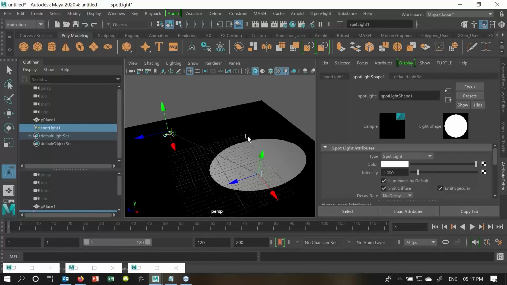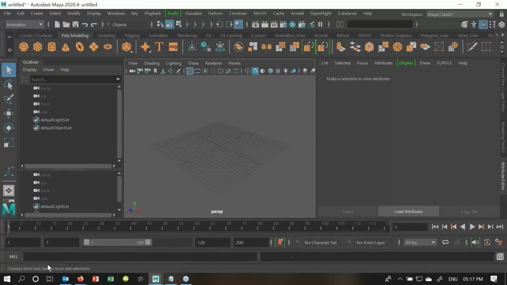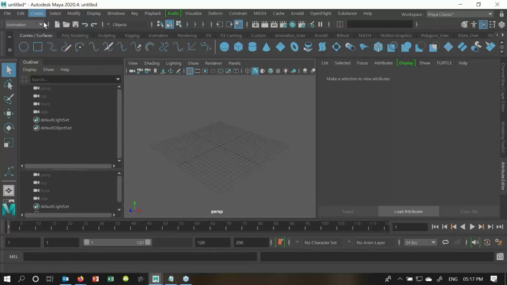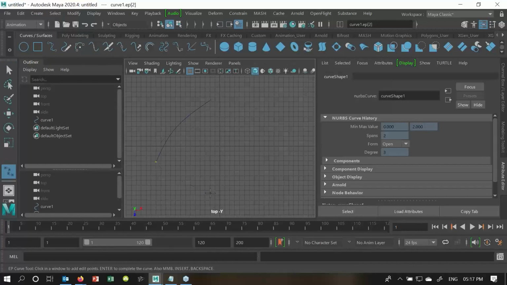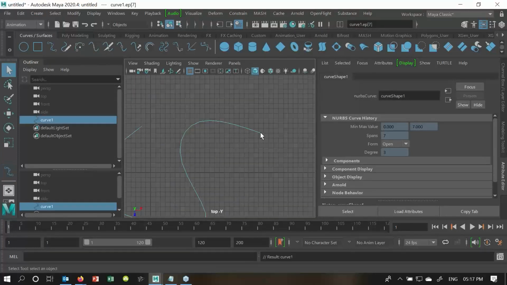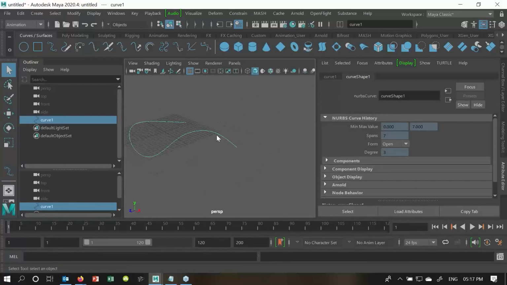Okay. Now we'll try to do a curve flow or some kind of fluid. If I just create a CV curve in my scene, let's go to the top view. Press enter. See, there is a lock length we call. Go to the vertices mode.